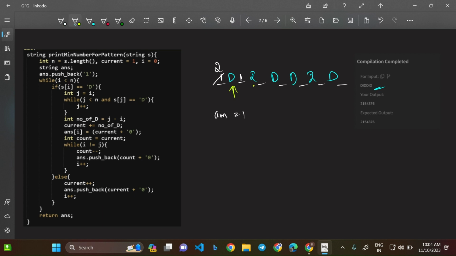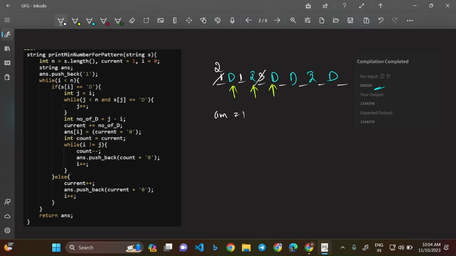Now I find again an I here, so I can just increase it. If I just increase it, I'll be having 2 here, but I cannot put 2 because 2 has been already used. So what I'll be doing is increasing it to 3. Now I find a D here. As I found a D here, I cannot have a 3 in this particular place, because if I need to decrease, I'll be using 2, and because I've already used 2, I cannot do this. So I'll be replacing 3.